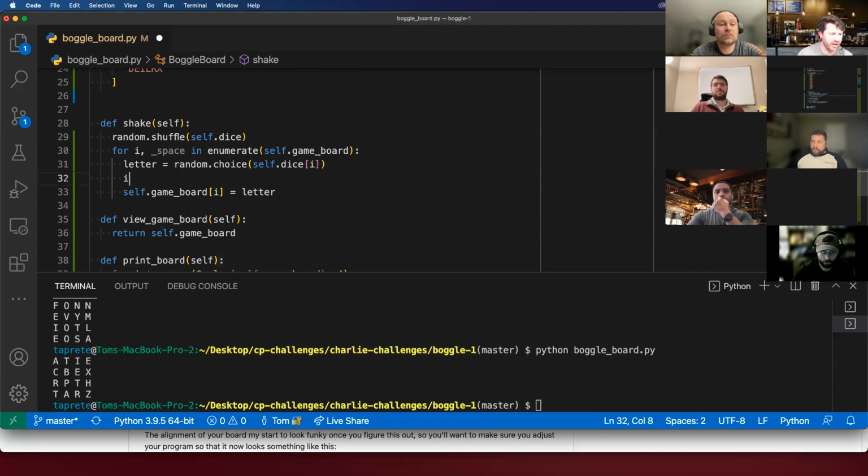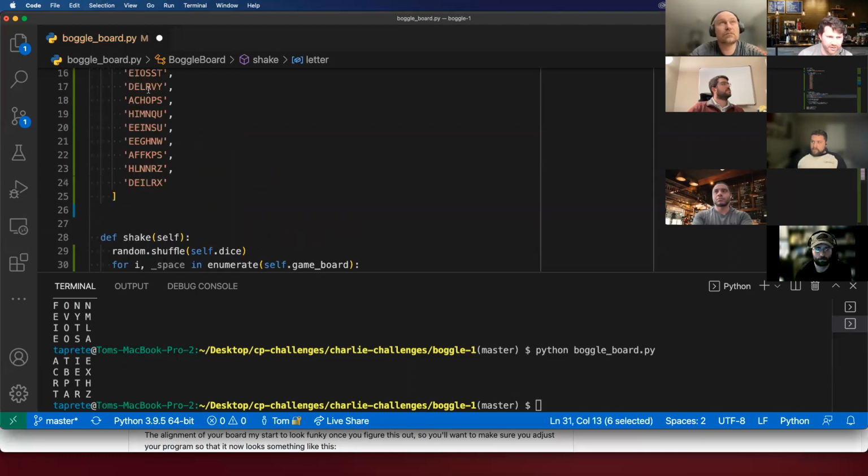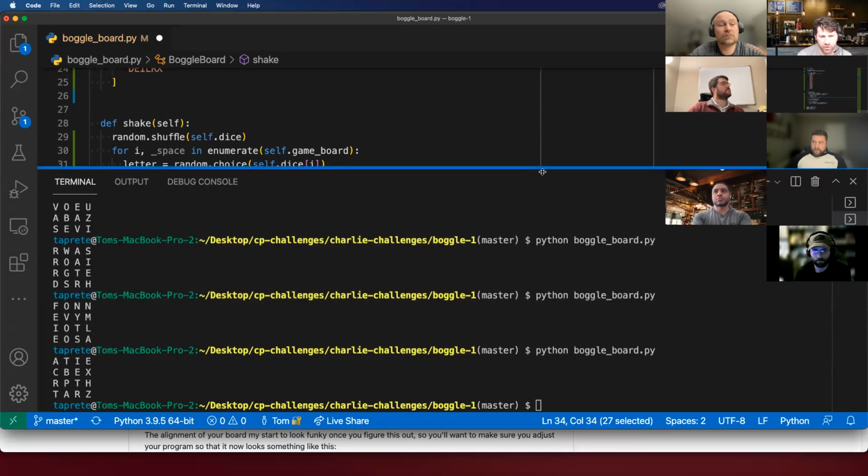So I can say, hey, if letter double equals Q, letter equals QU. So if this letter just so happens to retrieve this Q out of that dice, I'm reassigning this value to QU, and then I'm replacing that index in the game board with that QU.